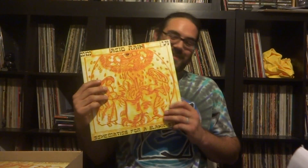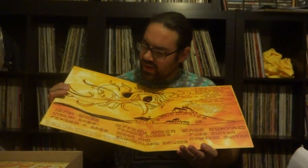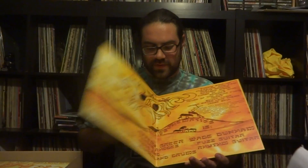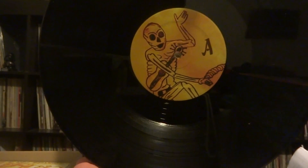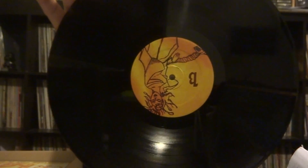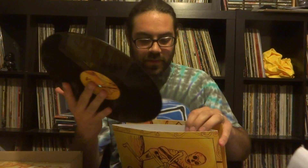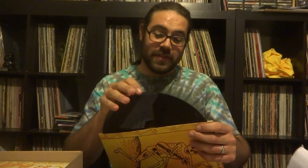I hope you guys buy it for sure. Inside, the writing ended up getting a little blurry and pixelated — you can see that — but it's no big deal. That happens when it gets blown up and it got stretched out a bit, but still very, very good. I am very pleased with how this came out. Here are the labels — very simple, just A and B — and this is from the back.